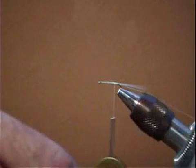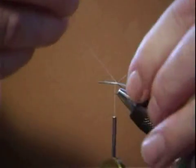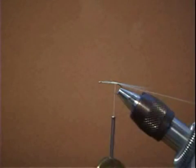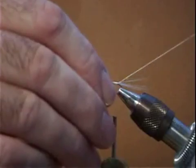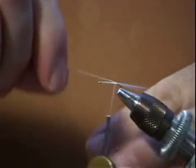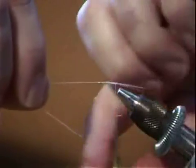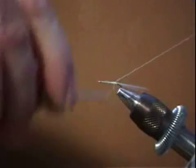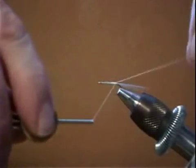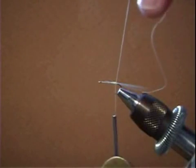Now, with this extra thread that I have here, I'm going to try to pull that up between the tailing material, and it helps to split the tailing material so it looks like two tails, because that's normally what these guys have, is a couple of little tails. Now we're going to bring this back to the bend. I'm going to cut that off.